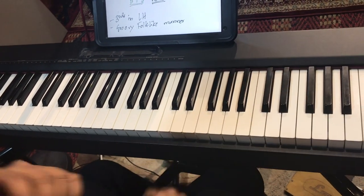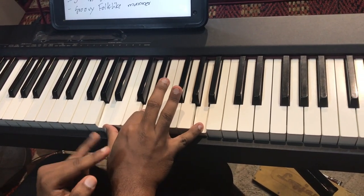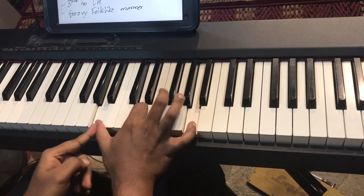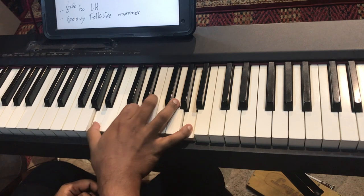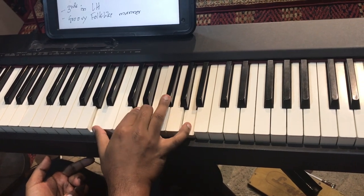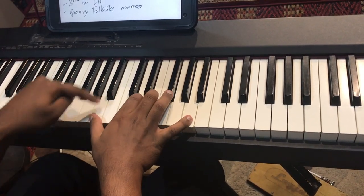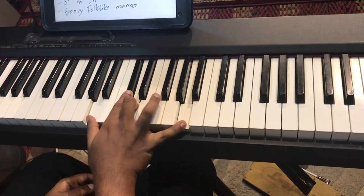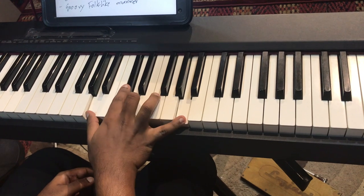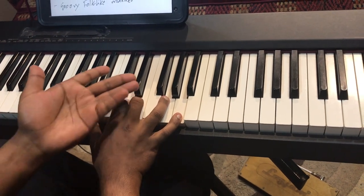What I like to do with the right hand from time to time is play around with the shape but don't change the basic notes — A, D, A or D, A, D. So if I take A, D, A, you can add notes like B, or add an E or an F sharp. You can add notes of the D scale — things like B, C sharp, E, F sharp, G — anything in the vicinity of the chord. That makes it very interesting and a lot more colorful.